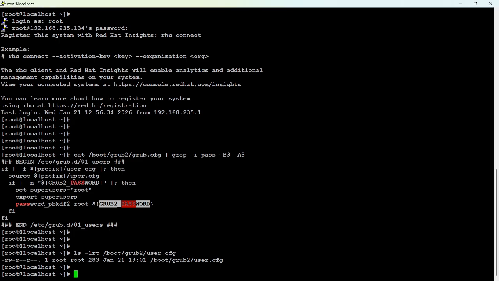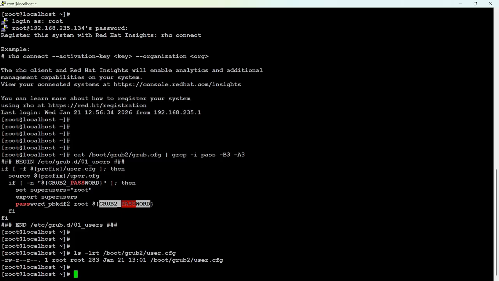So this script tells us that when the user.cfg file is present, you can use that file as a source and set the variable GRUB2_PASSWORD.